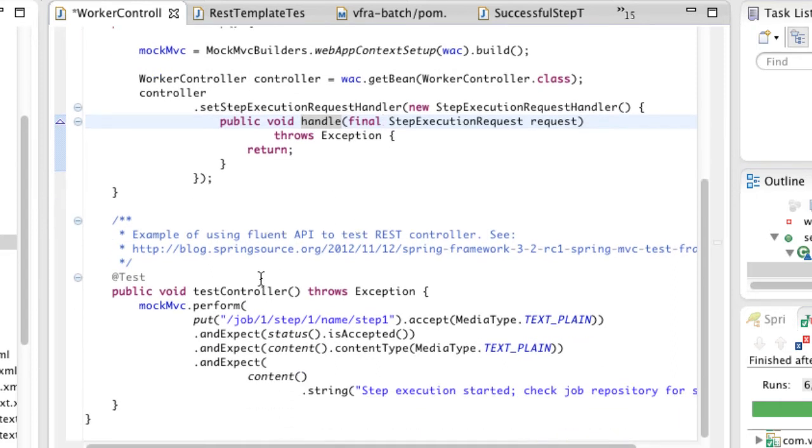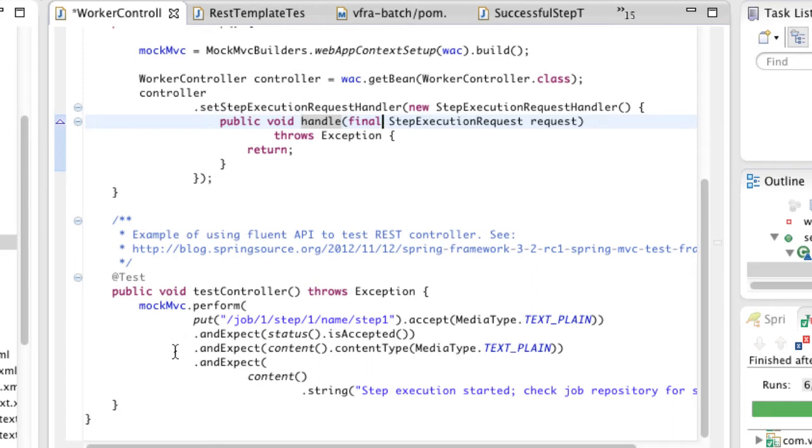In my test controller test method, I'm also highlighting the ability with a MockMvc object to perform a PUT request and even supply accept headers and validate or assert what's expected from the response. So in this case, I'm expecting that the status is accepted.